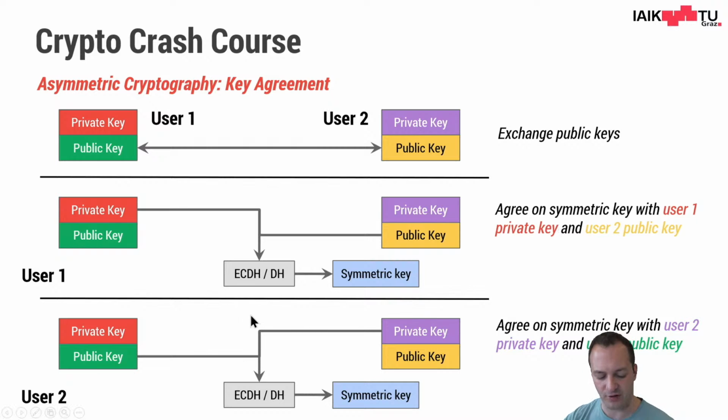And as you can see in this graphic, it says here DH, so this is the mechanism, Diffie-Hellman. Instead of just using Diffie-Hellman on finite groups, you can replace the multiplication and exponentiation which you do on finite groups with regular Diffie-Hellman with a point addition and scalar multiplications using elliptic curves. So you basically, instead of these finite groups, just use elliptic curves. That's another variant of that. It's basically the same mechanism, but the operations are slightly changed. So this is just to keep in mind for later.